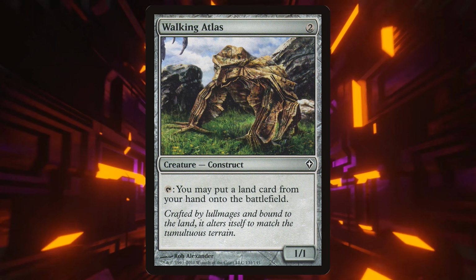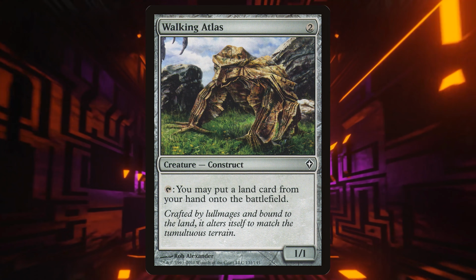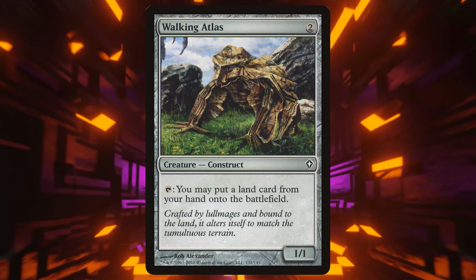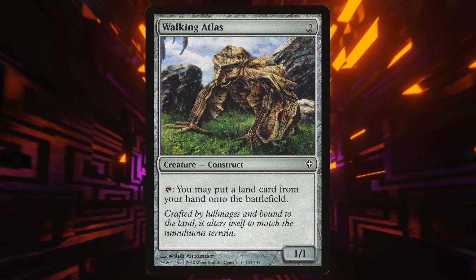Number 8 is Walking Atlas. 2 mana for a 1/1. Tap it, put a land from your hand onto the battlefield. It's in 4,510 decks. $2. And this is awesome ramp for any card draw deck.